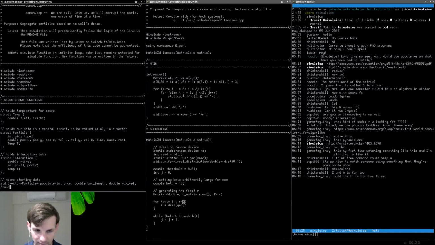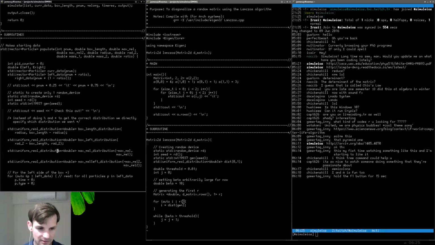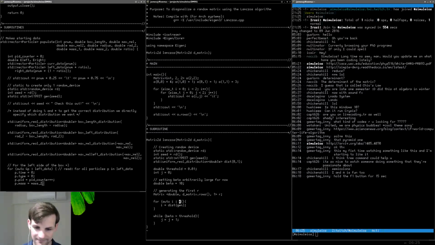So we're going to go back to the random device, because I know down there we had something like this, auto P. Okay, so it's going to do auto at I, ampersand I, for R. I don't know if this loop is going to work either, so we're just going to try it. Actually, I've got a feeling it's not going to work. So let's just keep it the way it was before.